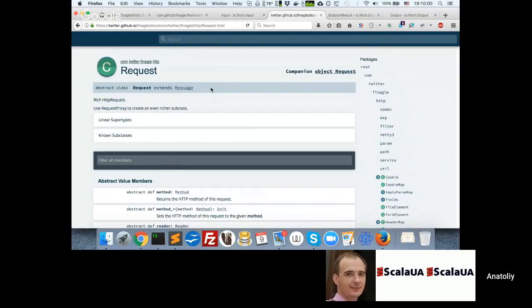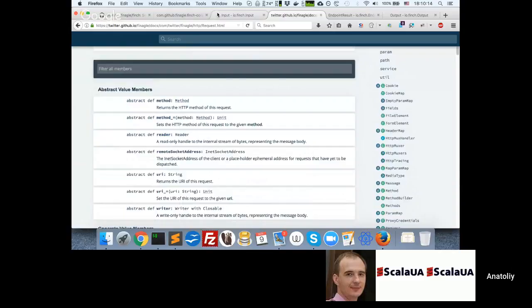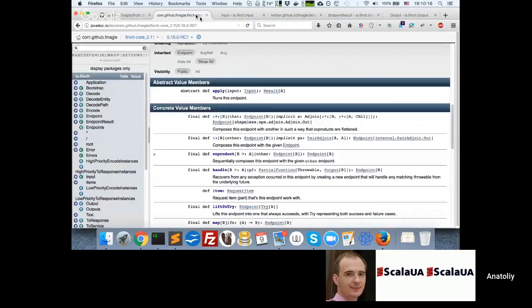This is because I never had to write my own endpoints from scratch, because Finch provides a pretty nice library of ready-made endpoints. But this is a key caveat to keep in mind nonetheless. To summarize, the input contains the information about the incoming HTTP request, as well as the capability to read this request and write back to the person that issued it.